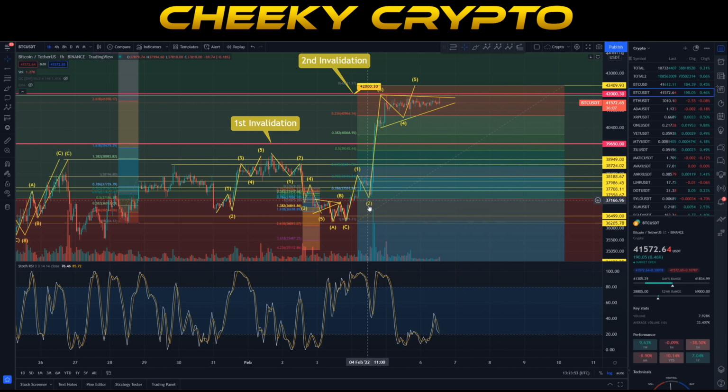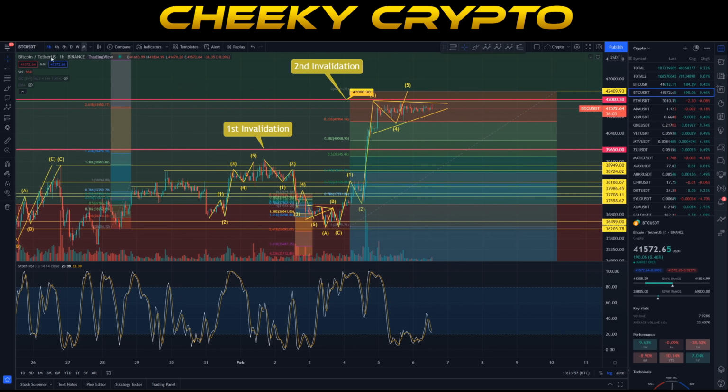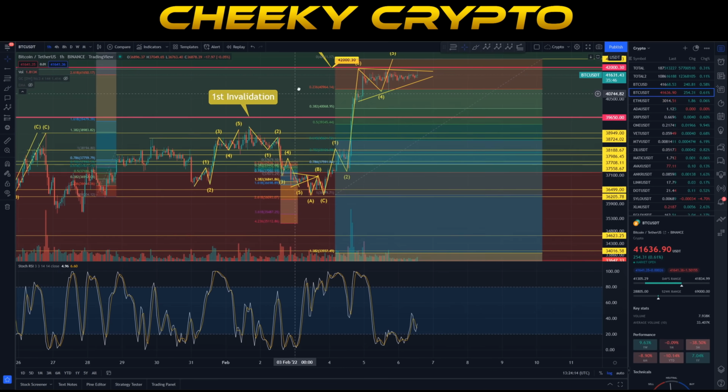Obviously, we have the bull flag, the pole coming in here, the flag at the top. Depending on whether you choose to like these patterns will determine whether you think we are going to be pushing up, or whether you think this is just finding resistance and we are likely to have a correction. That's entirely up to you whether you choose to believe those patterns or not, but I do think it's interesting to note that.